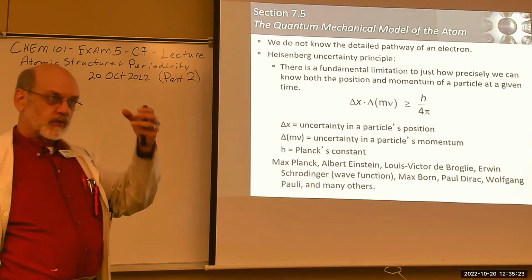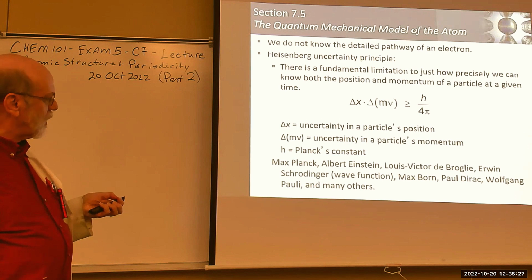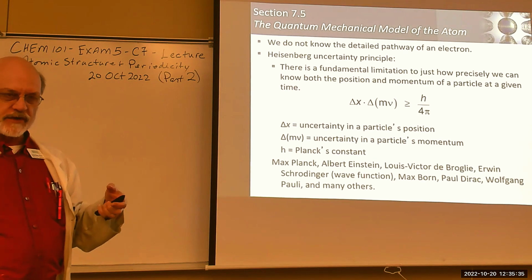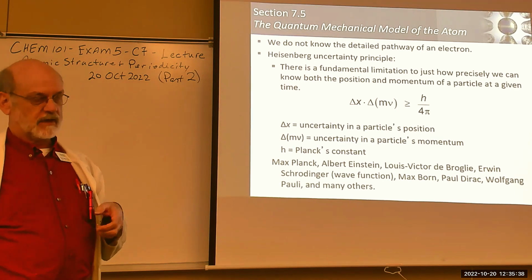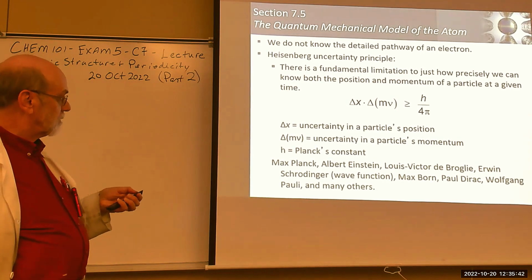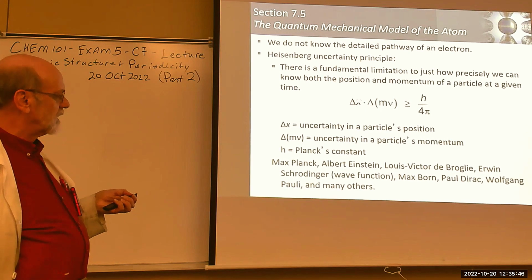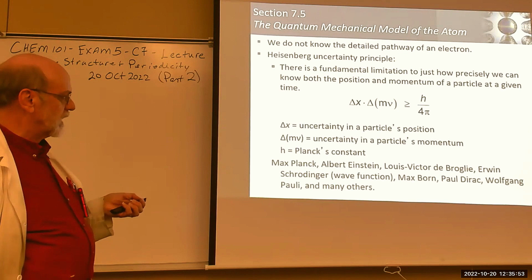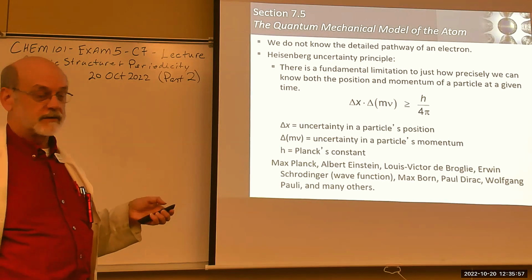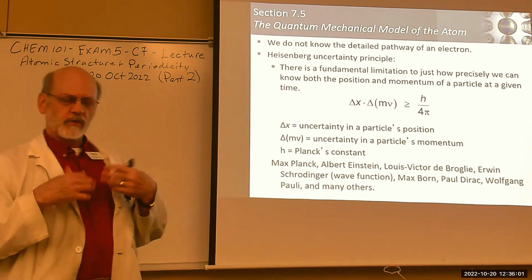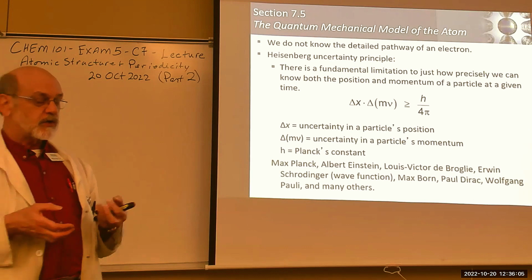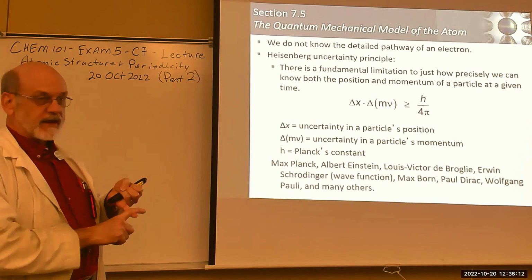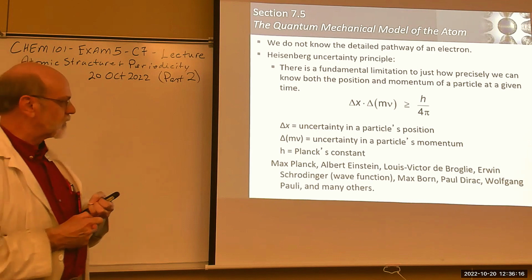So as you shrink the size of the particle and you get smaller and smaller and smaller, then you can only know one of these with any degree of certainty. In other words, you know how fast it's going, and as a consequence, its energy. But at the same time, if it's very small, since mass is small, then this is going to be very large in order to meet the condition of greater than or equal to that value. So that means when we're talking about electrons, since electrons are so small, if you identify where the electron is, you can't know anything about its momentum. Right? You can't know its velocity or its energy.